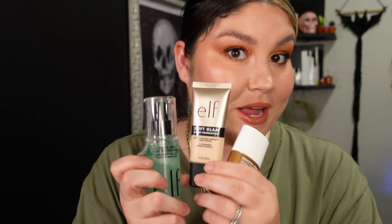Okay guys, so this is the finished look using all e.l.f. products, especially the brand new 3. I love this. It made my face super dewy. It's not tacky. It's not coming off on my hand. Interesting. This still looks really good. I think I applied it like probably an hour ago. It's not breaking up right here where I have a lot of texture. It's not doing anything super weird between my brows, which always happens.